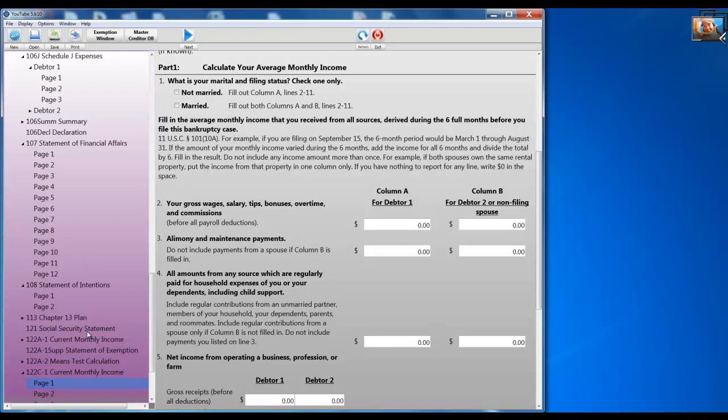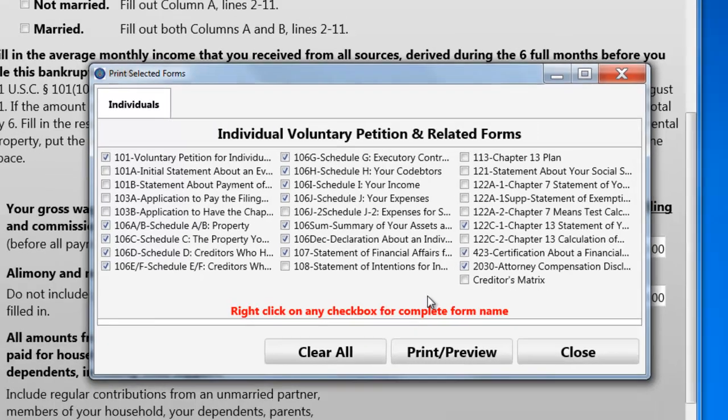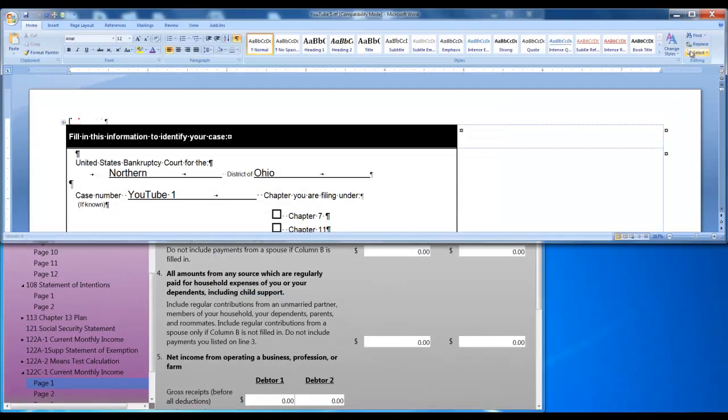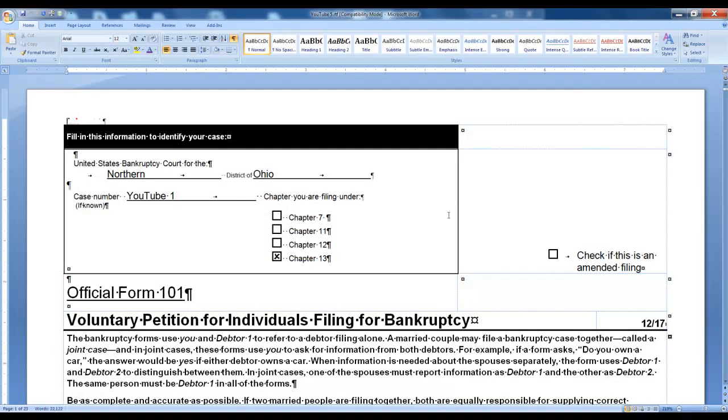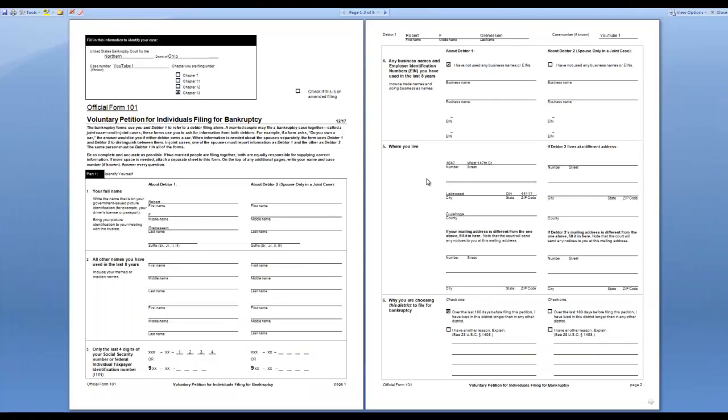Now, having reviewed the key forms, let's take a moment to talk about electronic filing. It works like this. First, I use the command to print and bring up all the different forms that can be sent or printed. And what we'll do is they're already pre-selected, so I'll just click on the print button. And what it'll do is it'll bring up the whole document, all 50 pages plus in Word. And I'm going to set up Word so I can see two pages at a time.